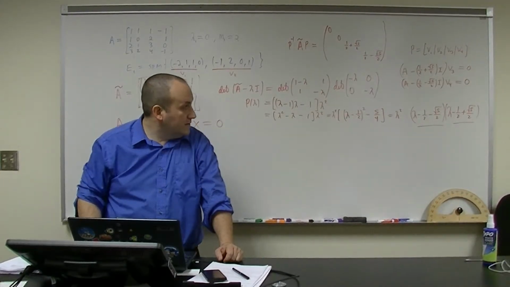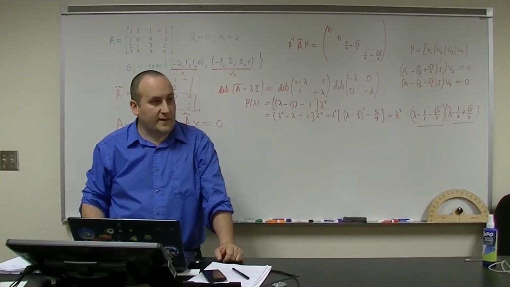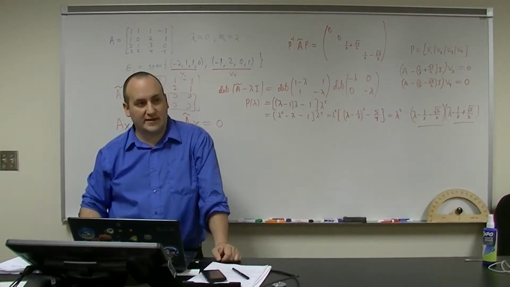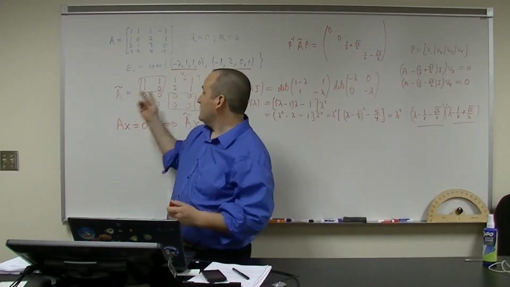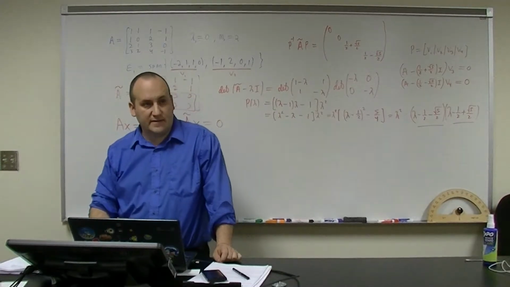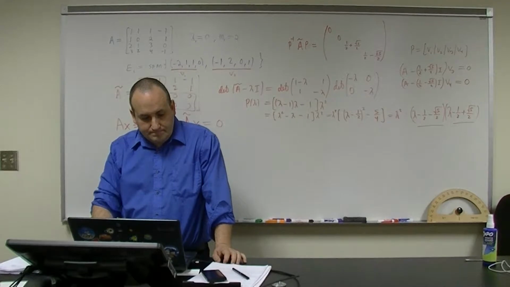Because there are 3 eigenvalues: 0, and then 1 plus or minus the square root of 5 over 2. So that means I have at least 3 eigenvectors, because those are 3 distinct eigenvalues. However, I also know I have 2 for 0 because of the original problem 1 solution. So that's 4, and that's it. That's an eigenbasis, and that means it's diagonalizable since you have 4.